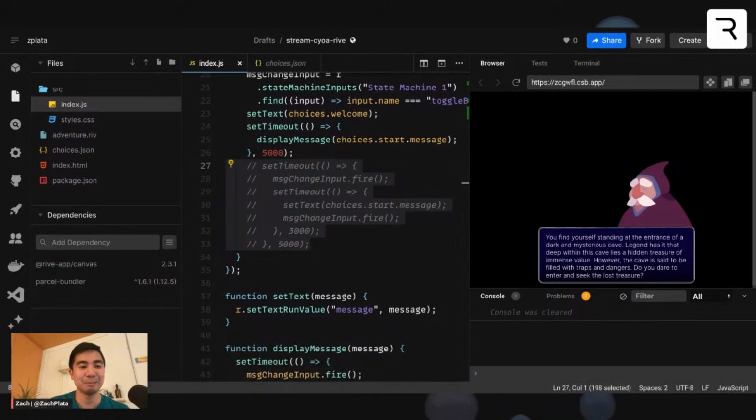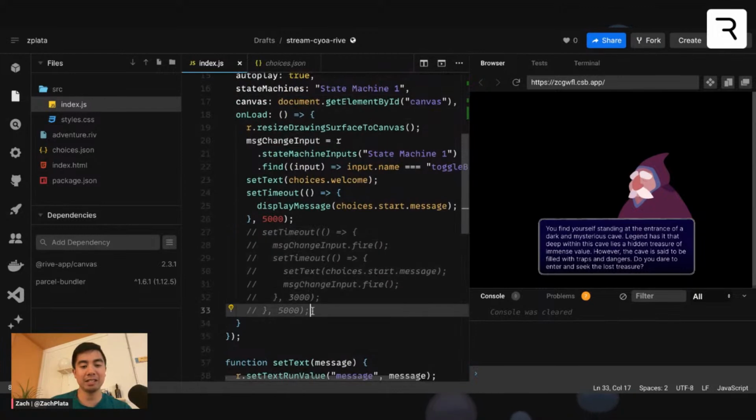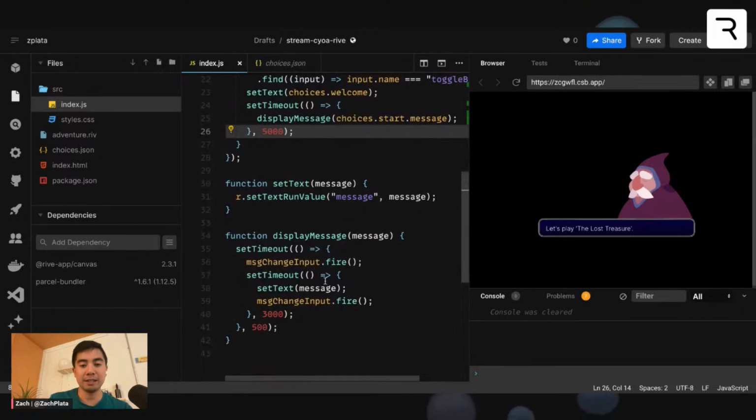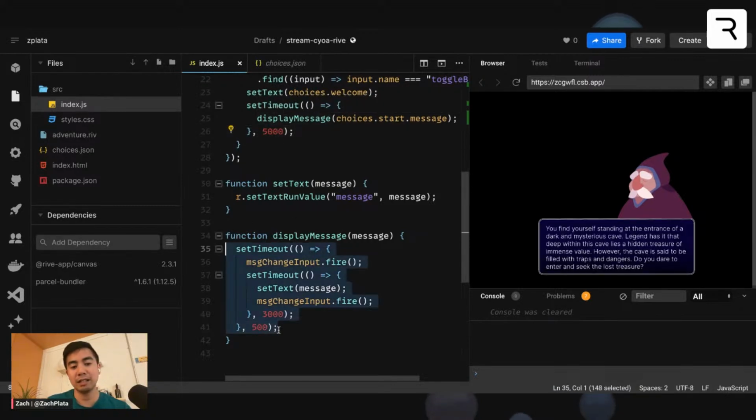All right. Cool. So looks like it did the animation, which is good. We don't have to have all these nested set timeouts here. I can just have this display message, and after 5,000 milliseconds, it's going to call my helper function. And every time I throw up a new prompt, I call this display message with the new prompt. It's always going to have a 500 millisecond timeout before I call my trigger input to fire off the message change, and then another nested timeout to actually re-expand the text box with the new message prompt.